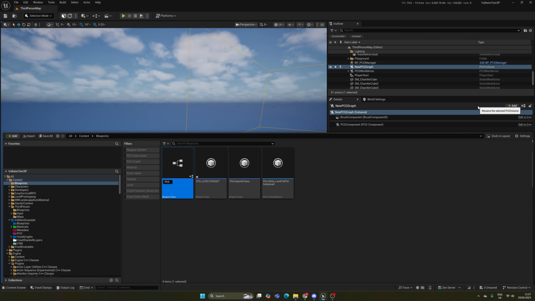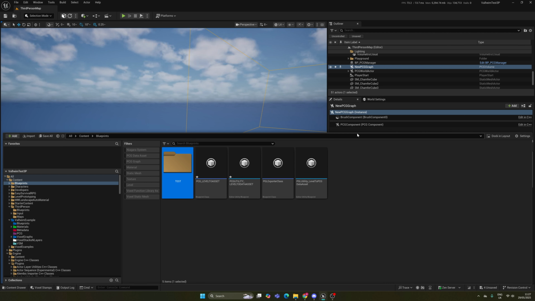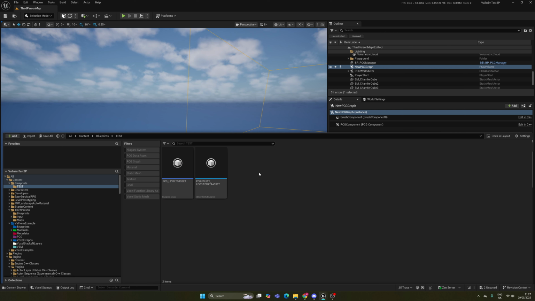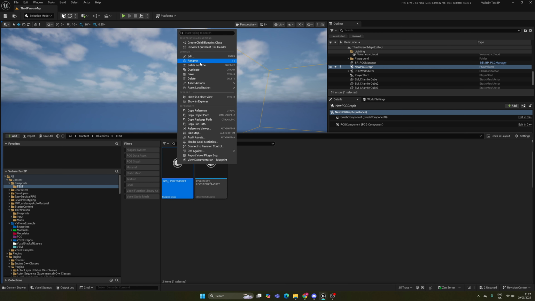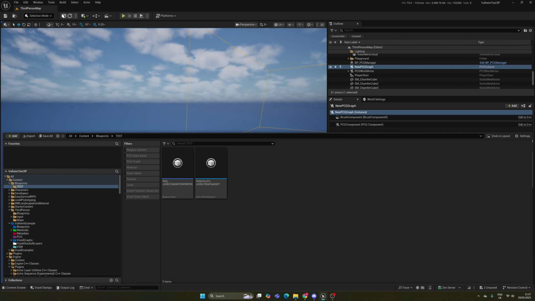I'm going to call this PCG utility level to data asset. And I'm just going to put these in a separate folder so that we can get them off the same screen as these working versions I've got. So we will go into, actually I'm going to rename this and just add the text exporter. Sorry, but it's all caps and messy. I just don't know why I did that really.